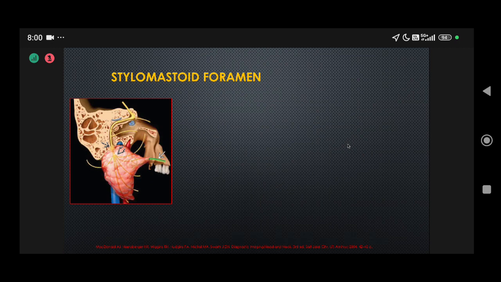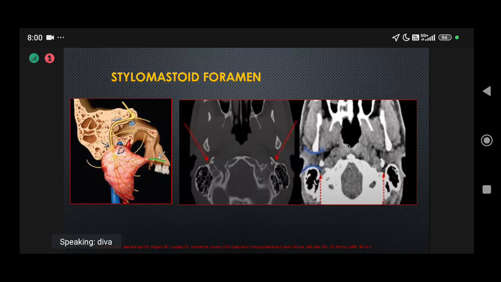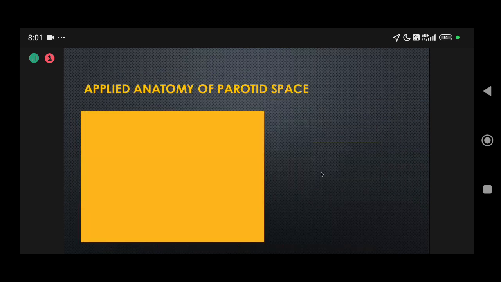Again, a very important landmark which should always be seen whenever you are dealing with tumors of the parotid gland is the stylomastoid foramen and stylomastoid canal. This foramen, which you can see well on axial thin CT scan, lies medial to the mastoid air cells and at the level of the C2 arch of the vertebra. Always see whether there is any abnormal enhancement or thickening of the facial nerve, which you can see here or not. And most importantly, it is well seen on your MRI.